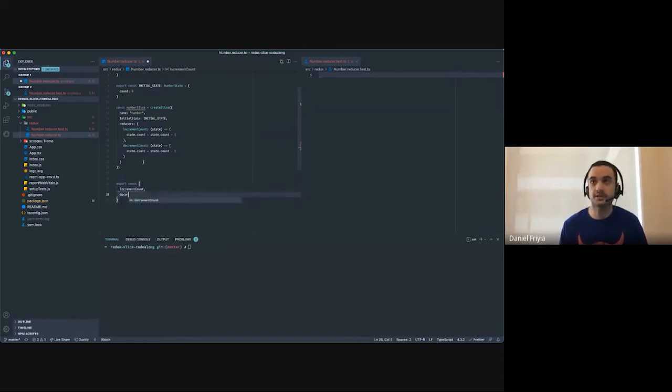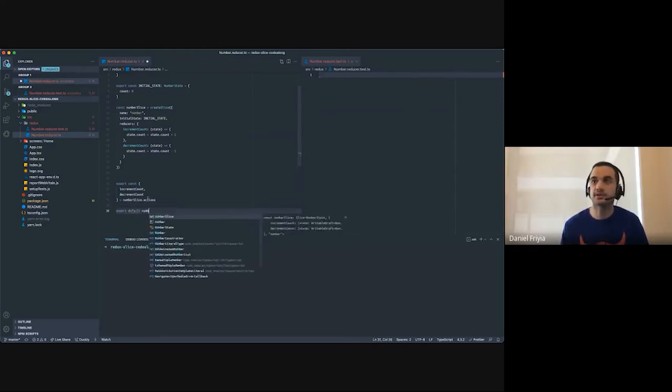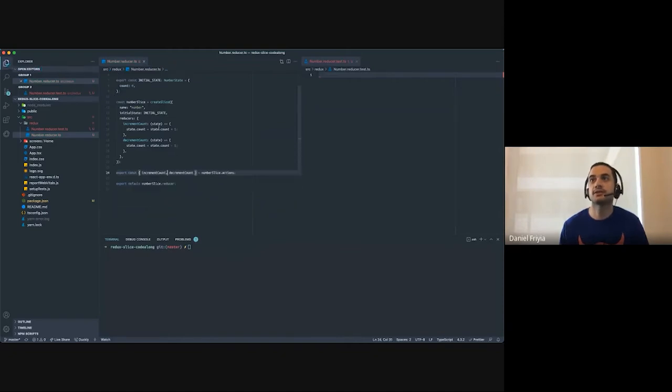We're going to export our decrement count, and I typed that wrong. And we're just going to make that equal to number slice dot actions. Then we're going to export default our number slice dot reducer. So right there, our slice has just generated all the actions we need, and it generated our reducer.